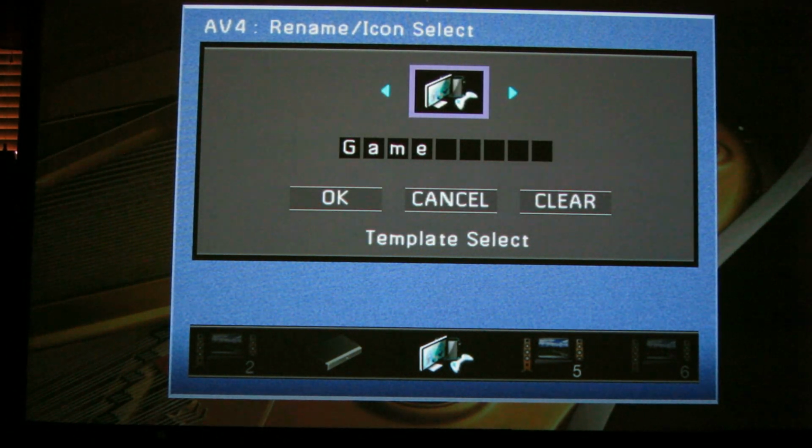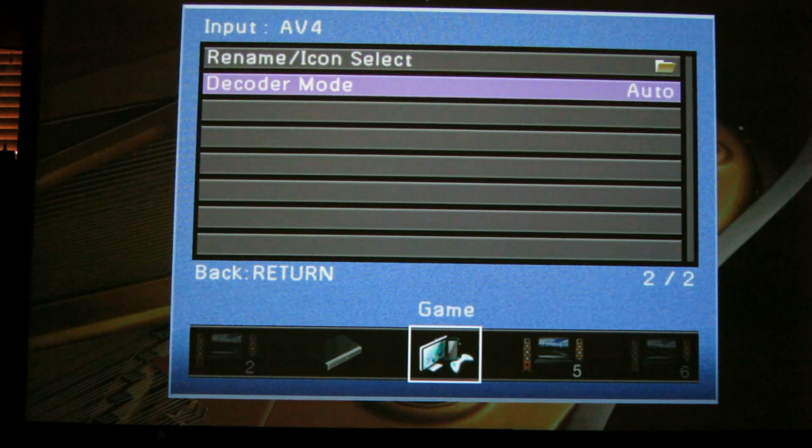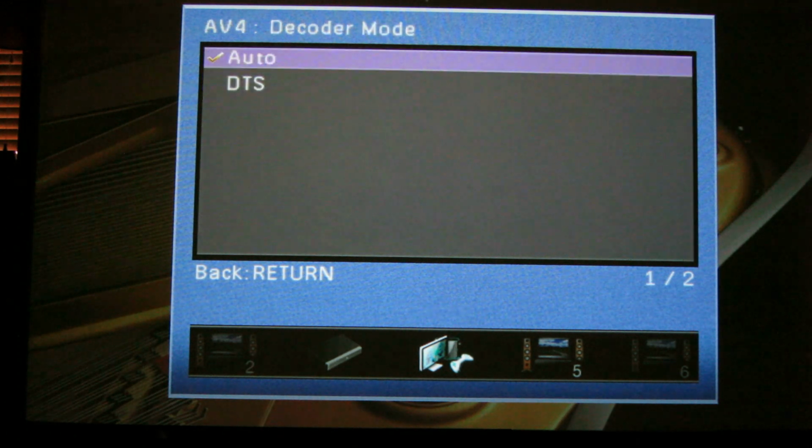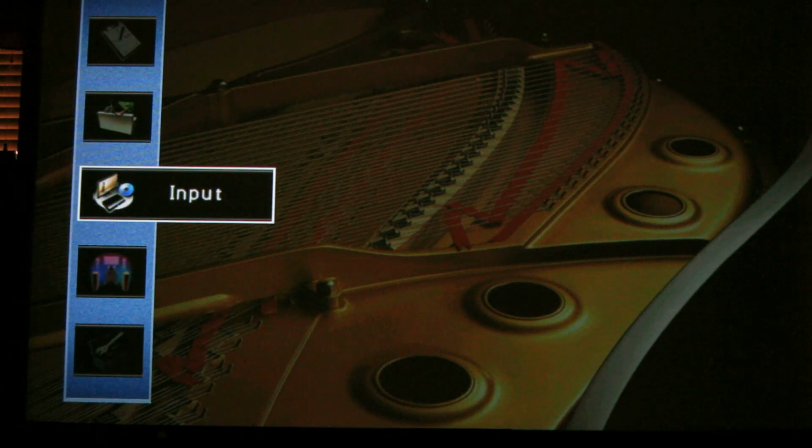So that's how rename looks like. You can change the name of the input. And you can also select icon, okay? And then decoder mode. For example, in this auto or DTS. It depends on, you know, whichever you select to your liking. Okay, so that's input, right?